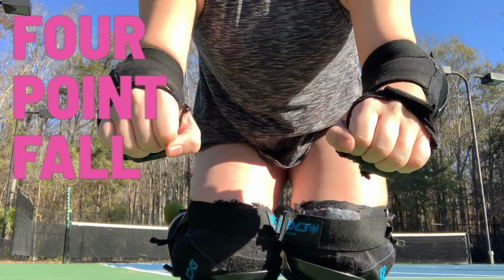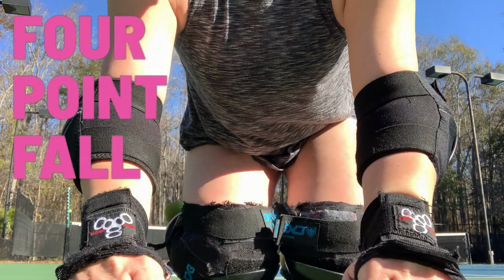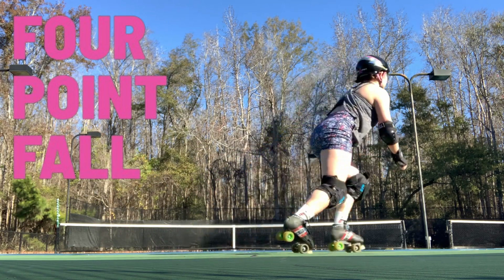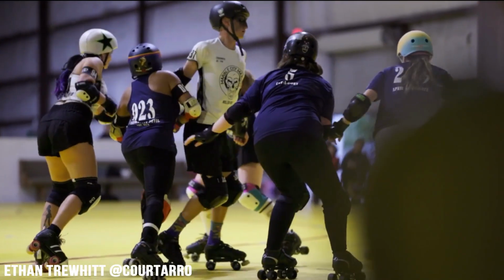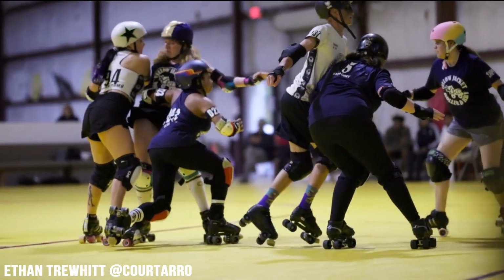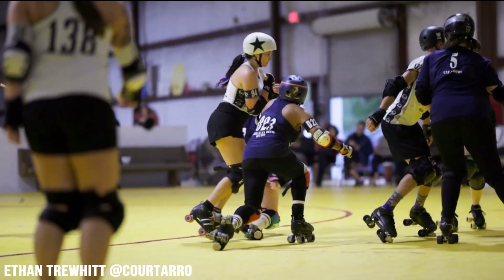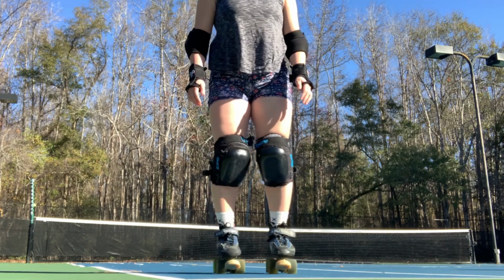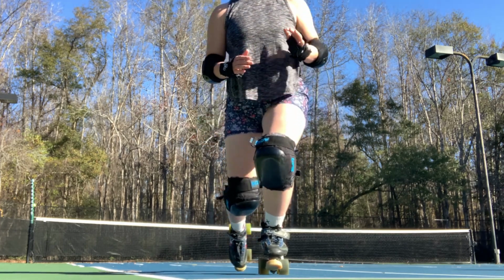And of course, you'll want to tuck in those fingers so they don't get run over. Once again, the metric here is that you'll want to stand back up within 3 seconds. All of these falls are essential to the sport of roller derby and happen all the time during any given practice or game.